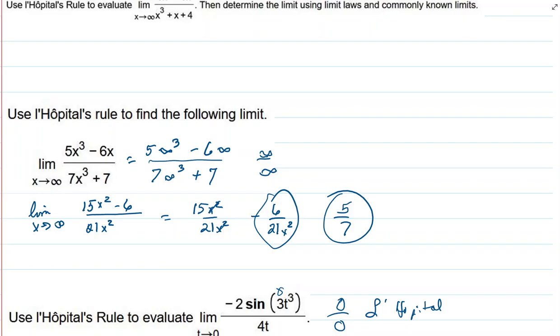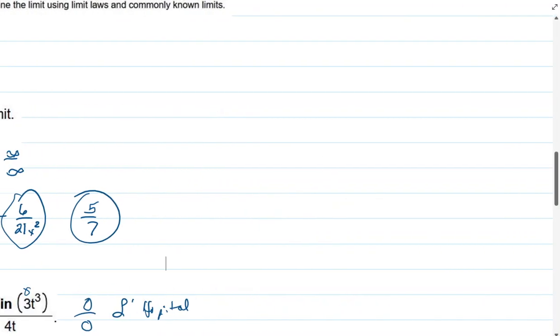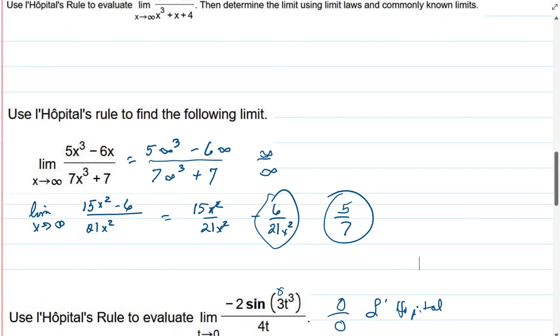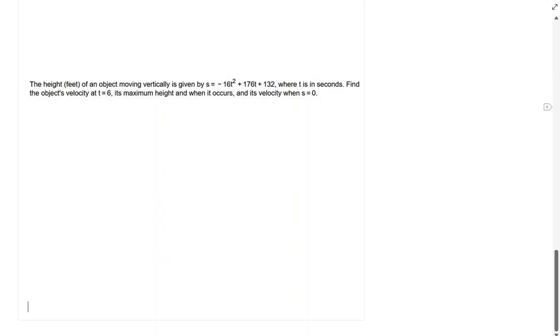Questions on this? So we have to first prove that L'Hopital's rule is applicable, and it's an indeterminate form. So you're talking about 0 over 0, infinity over infinity, infinity minus infinity, infinity times 0. Okay, so we're going to do this guy right here.